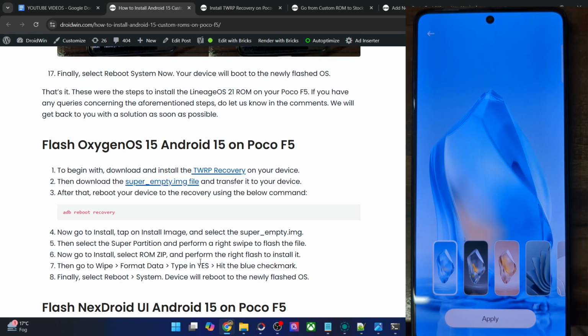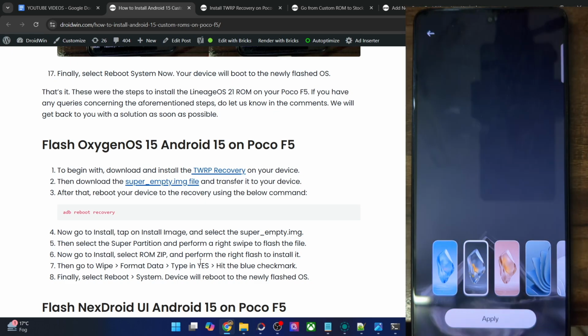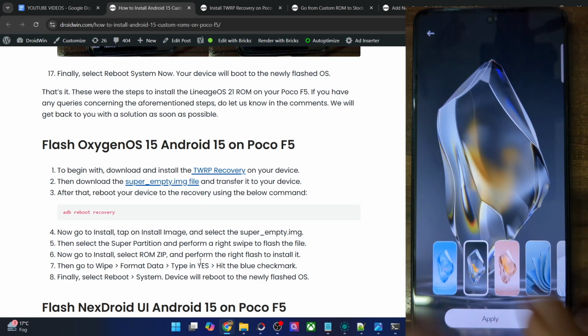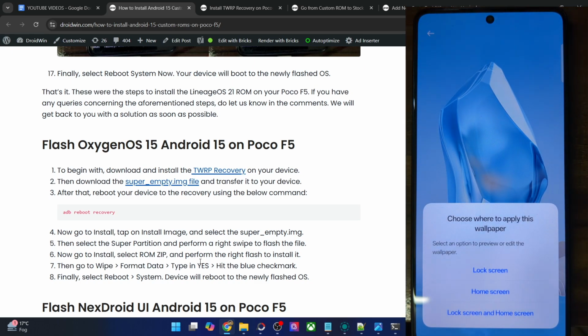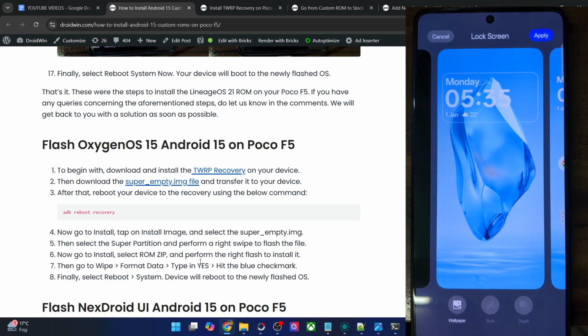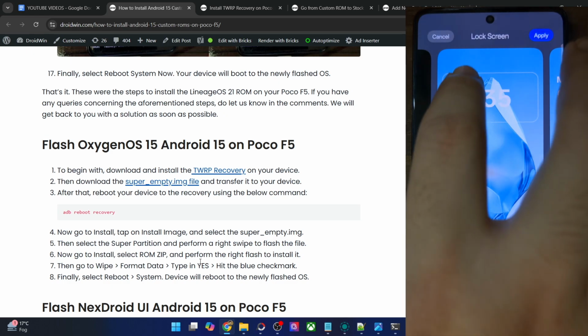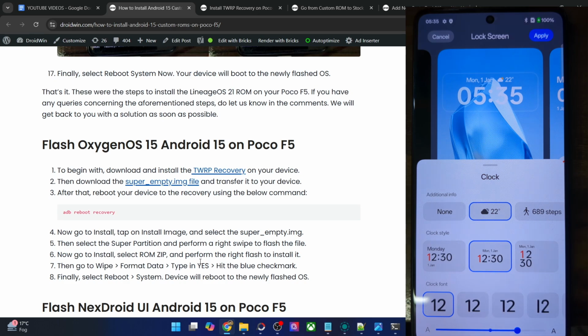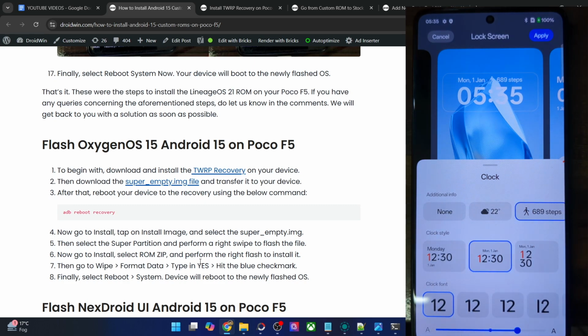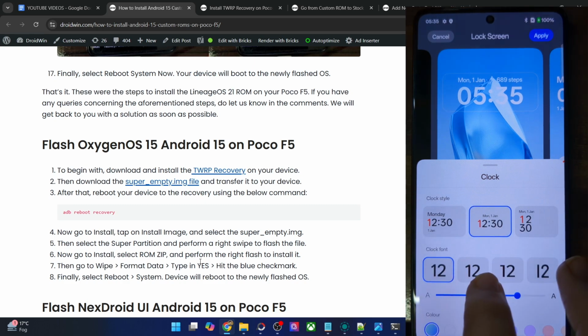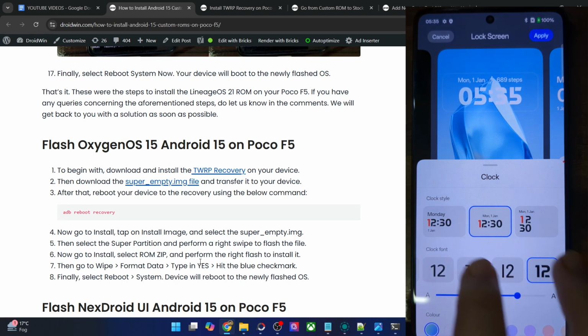So this is the default one that you get, and this is the black theme. So as of now, let's go with the default one only. And you may change the wallpaper for different home screen and lock screen, or you may keep the same for both. As of now, I'm keeping the same for both. And then you may also change the clock style. From here, you will get the red one color as well. So this looks good to me. And you may also add some additional info, such as the total number of steps counted, and this is the clock font style that you could choose from.